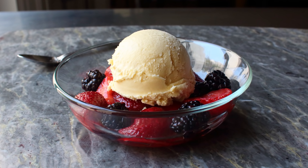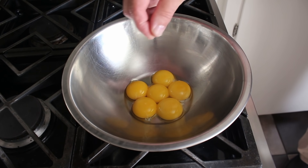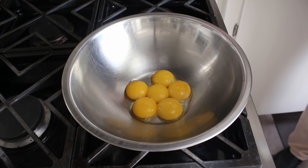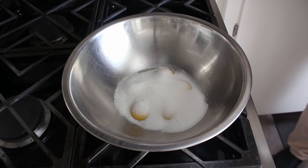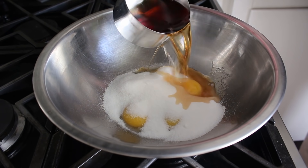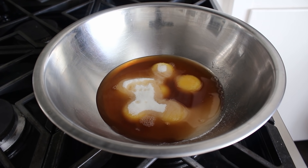So let's go ahead and get started. With six large egg yolks in a metal mixing bowl, we will add the tiniest pinch of salt — just a little hint. And then we're also going to need some white sugar, as well as the star of the show, some Marsala wine. I'm using the regular dry style and not the sweet Marsala, since I actually think that makes this come out too sweet.